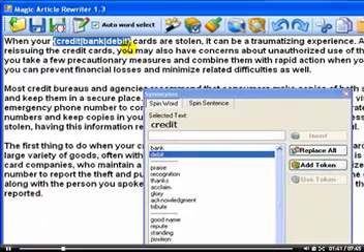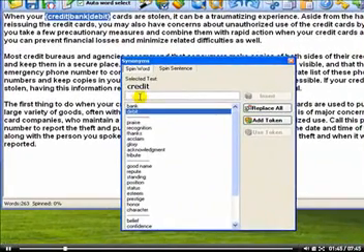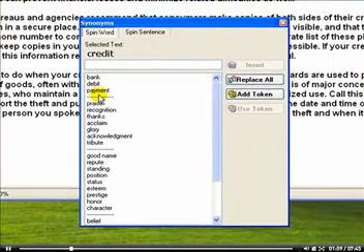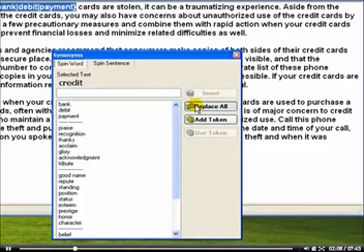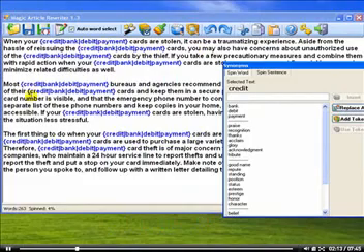Moreover, you can extend Magic Article Rewriter's database by your own synonyms and then reuse them in other articles. I'm typing payment and then clicking insert. Now this word is added to the spin word and the synonyms database. I'm going to replace all occurrences of the word credit in the text using replace all button. Here we are. All occurrences of this word are now replaced by the spin command.